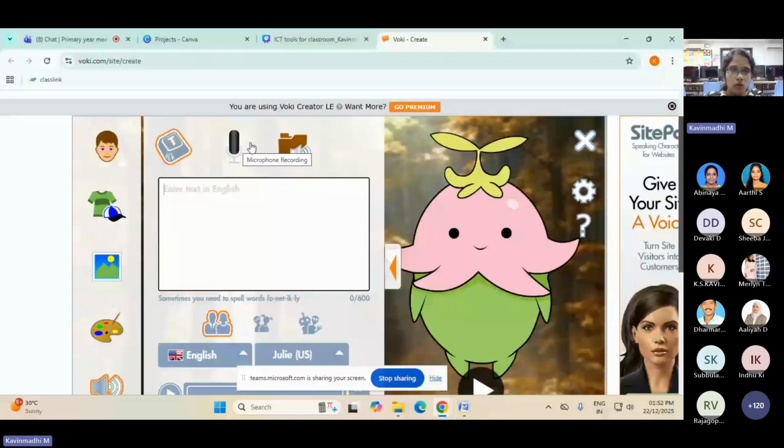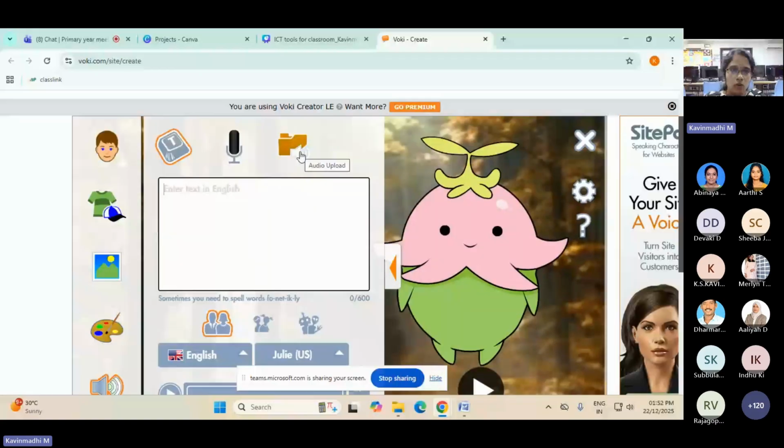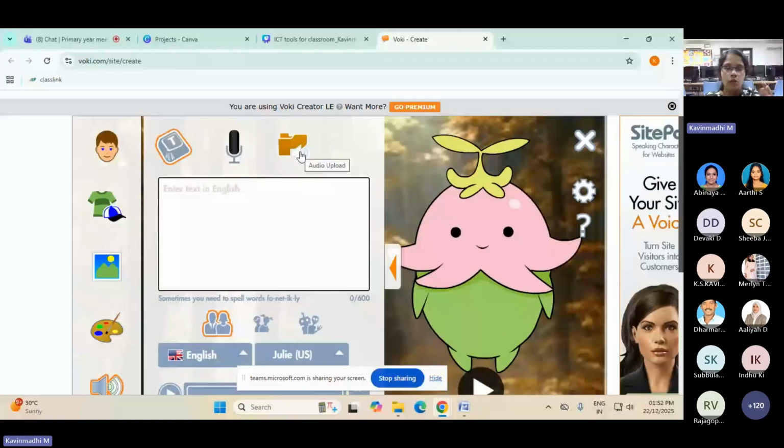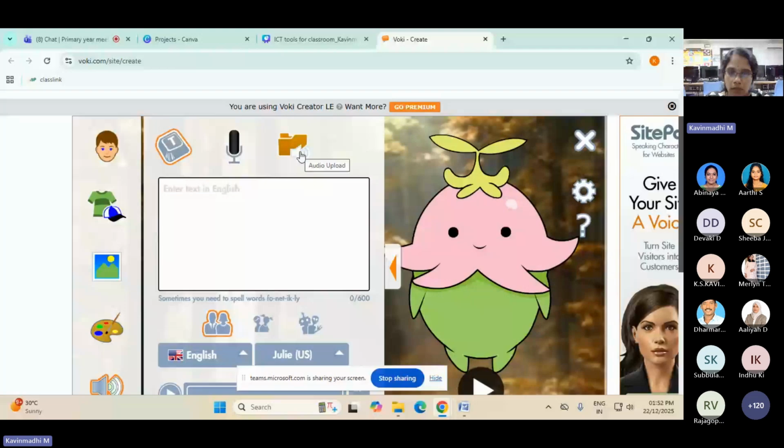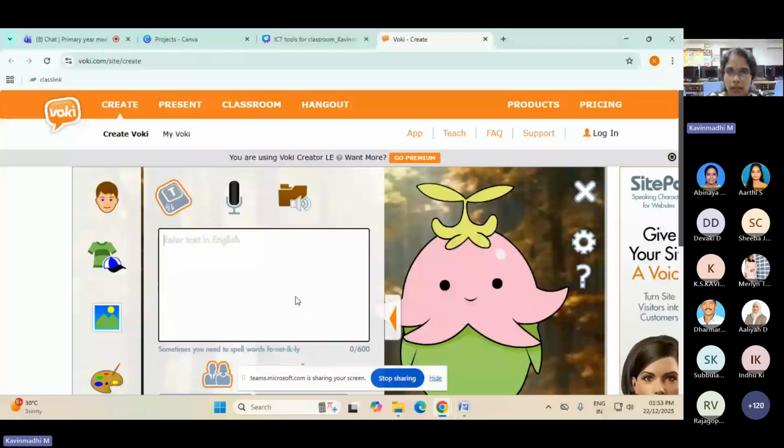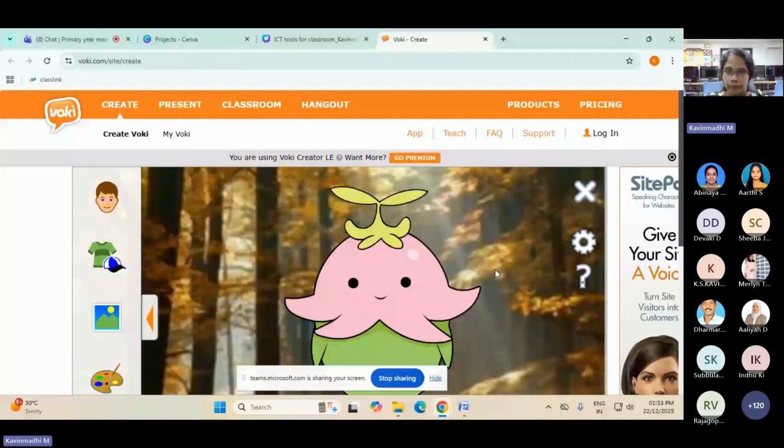And also here there is an audio option: you can use your mobile phone to record an audio and upload that file here, and that audio will be given to this character and it will be talking. These are the three options by which audio can be inserted to this character, and this is really user friendly and easy to do.